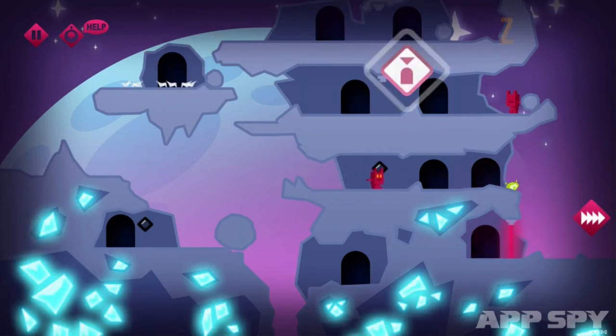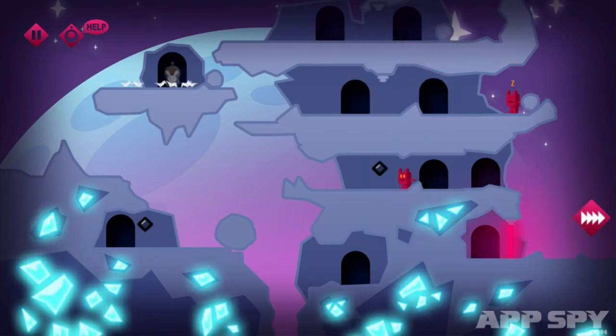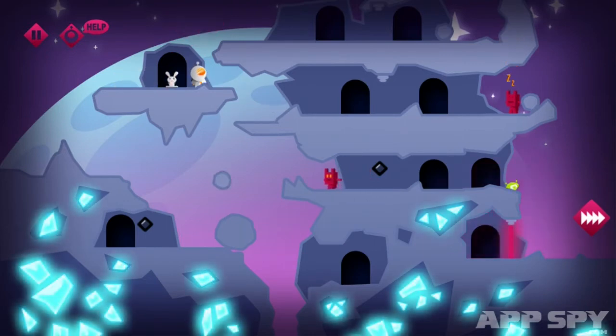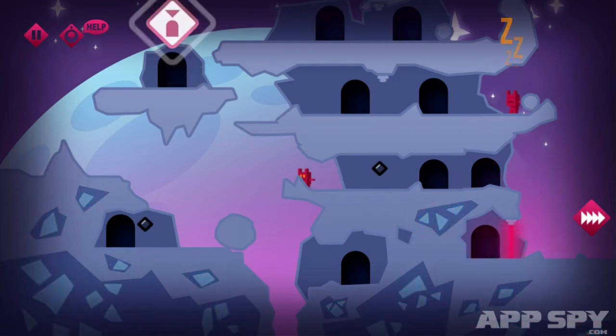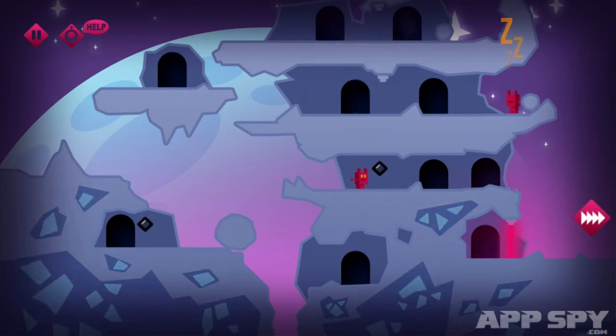And sneak out. Where does that take me? Oh damn, he's sleeping. Quick, quick, quick. While he's still sleeping, I can push this rock. That knocks it, but not quite enough. Oh. Okay. There's another rock up here, I see. Let's go back up there.